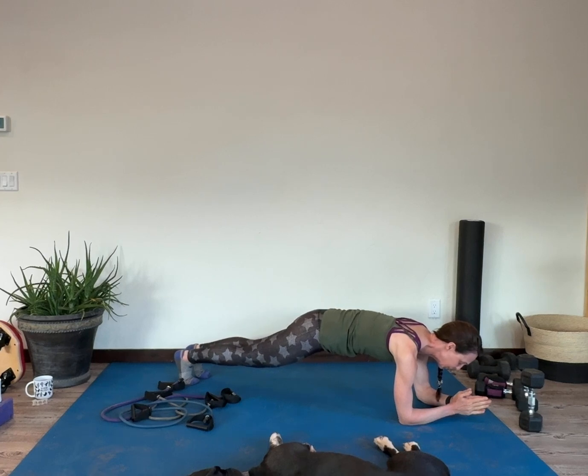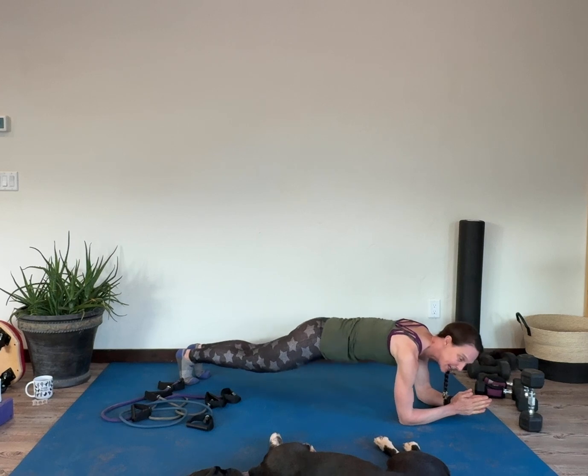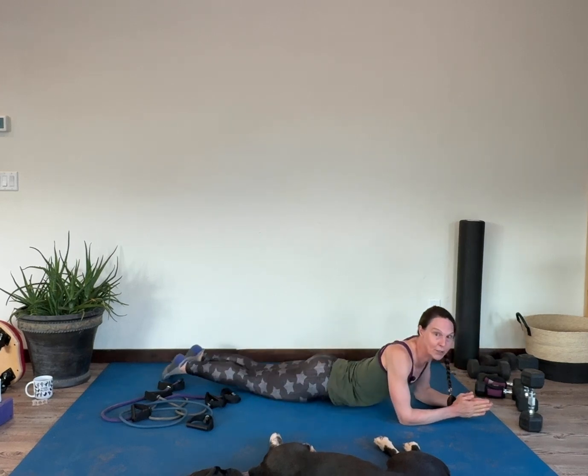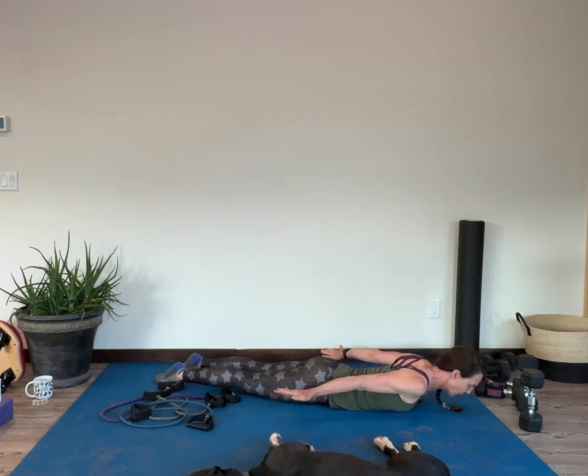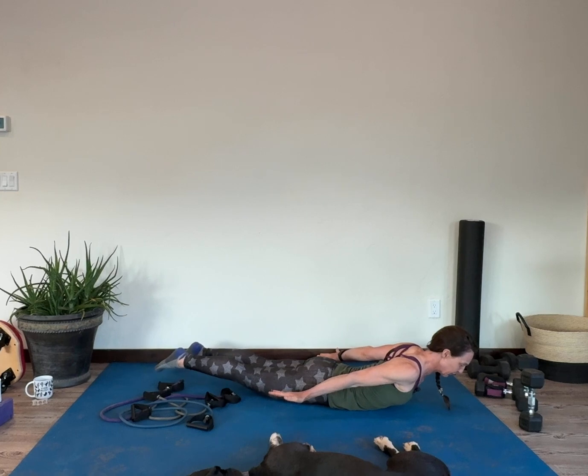10, 2, 3, 4, 5, 6, 7, 8, 9. Now rest your pelvis and put your hands beside your hips. You're not using your hands on the floor. They're off the floor. Lift up your back and then lift up your toes. Your shins are off the floor too.